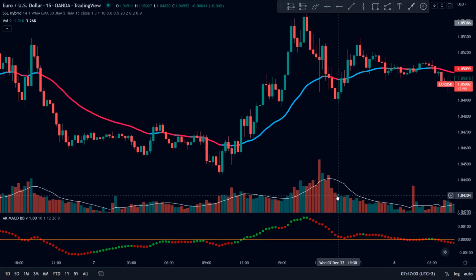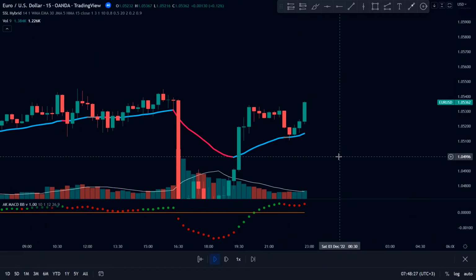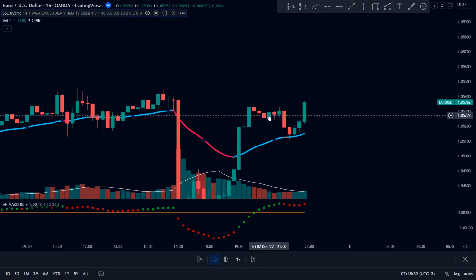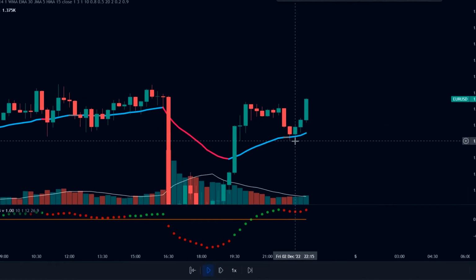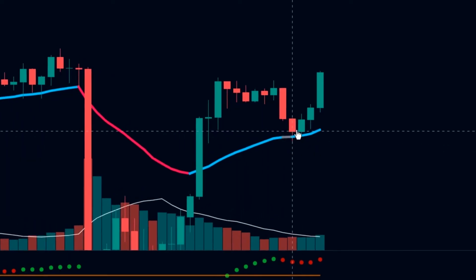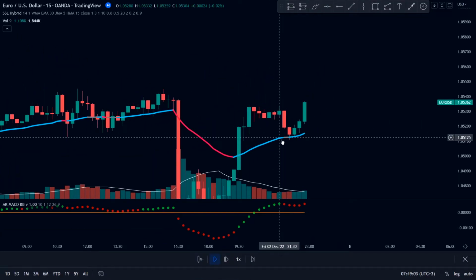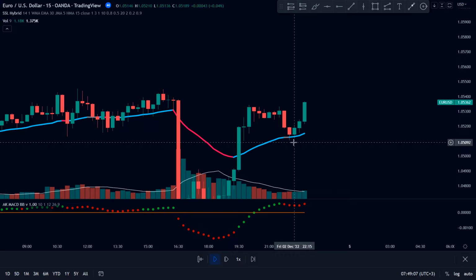Now let's go over the conditions for entering trades. To enter a long trade, first the MA baseline must be colored in blue and the price must be trading above it. Second, the price must pull all the way back to the MA baseline. During this pullback, the MA baseline must change color from blue to either gray or red. If the color doesn't change and it just remains blue, we will have to skip that setup altogether.